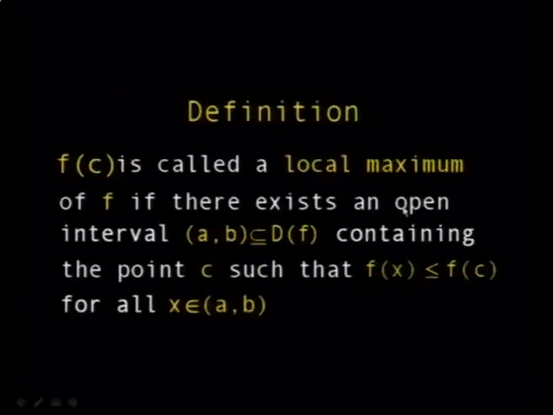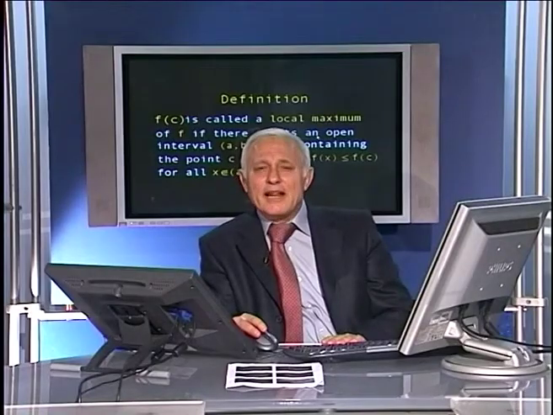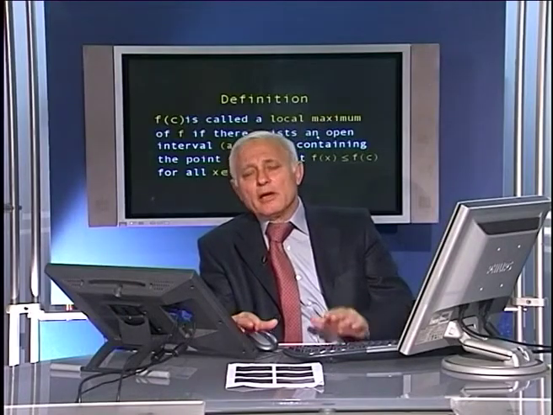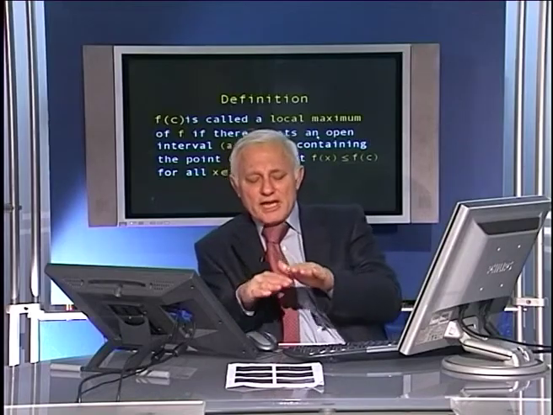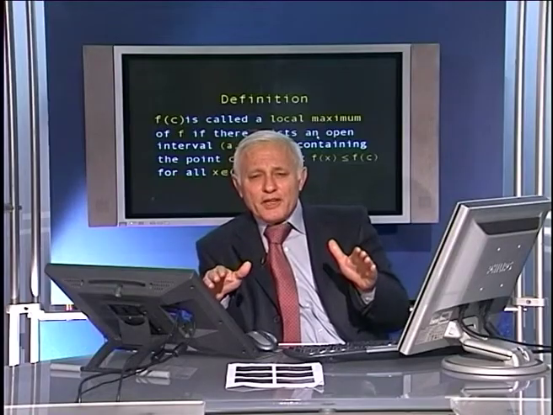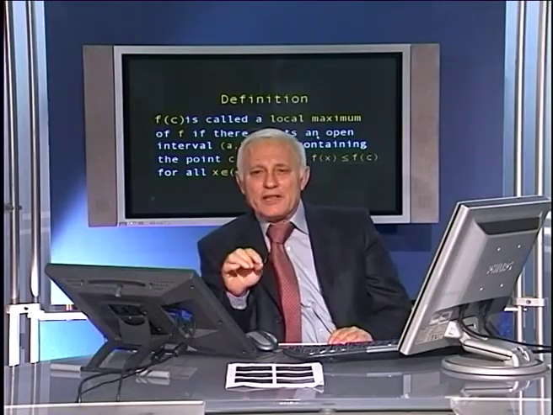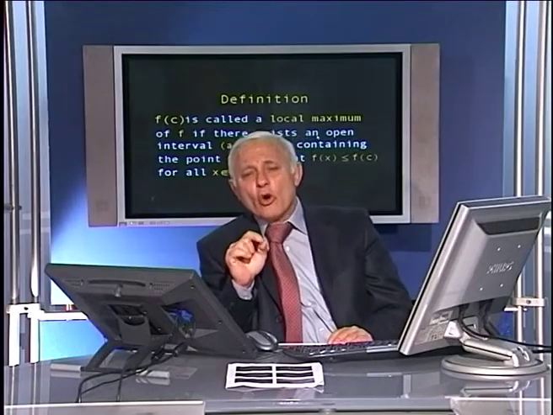Now, we have to define first the meaning of a local maxima or a local minima. The meaning of a local maximum is that the function has a maximum relative to its neighboring points. It has a maximum at a point, and this point is contained in a neighborhood, an open interval, and this point is an interior point, and this is absolutely necessary. This point is an interior point.